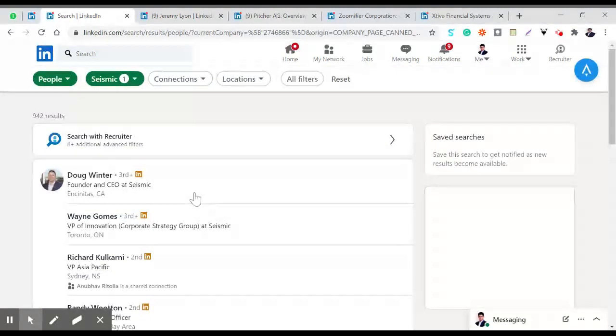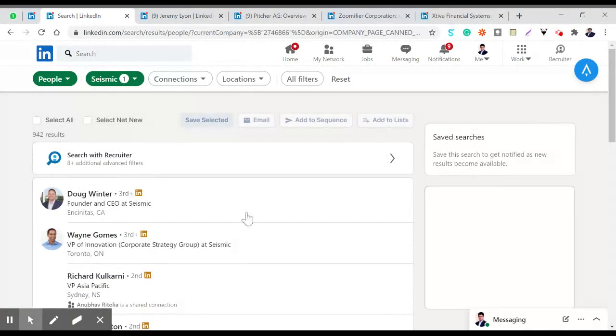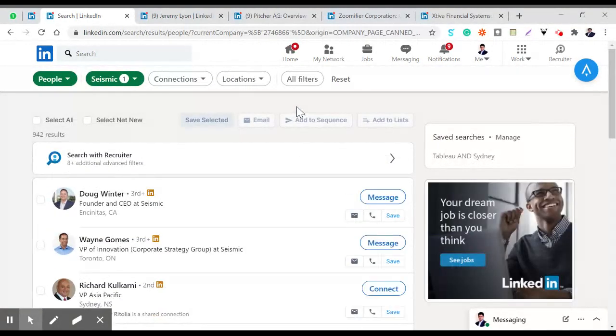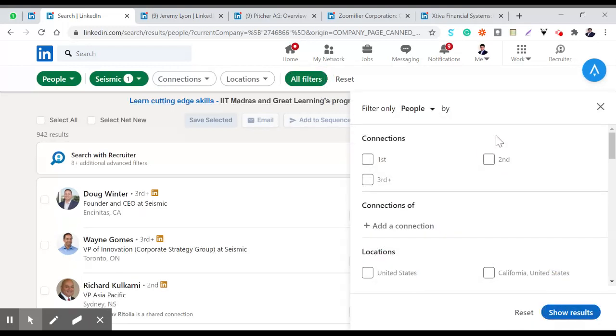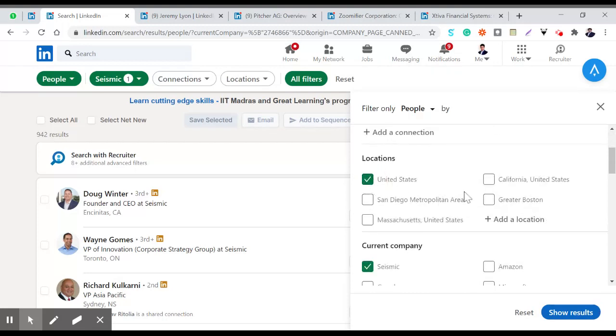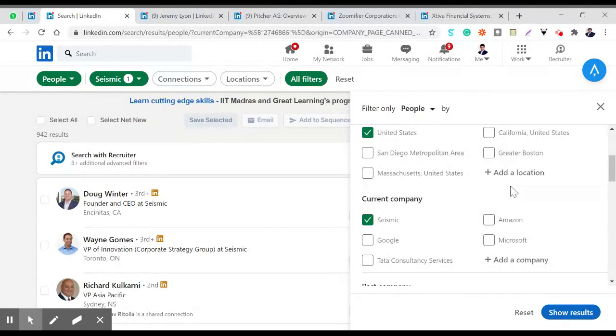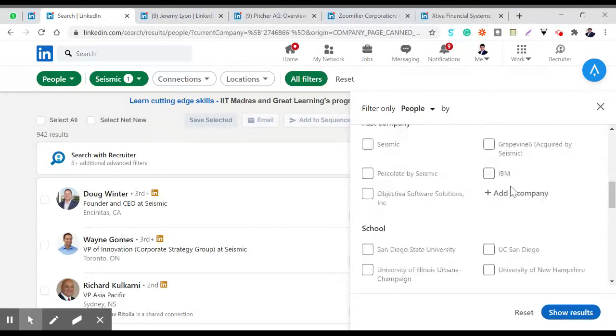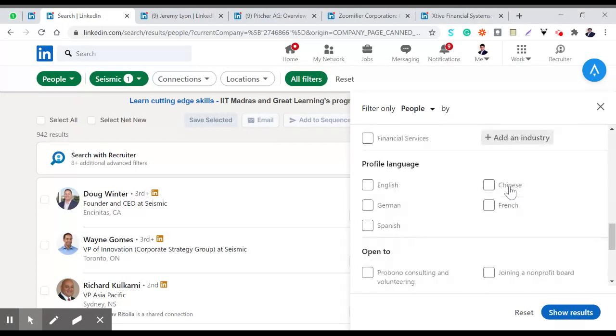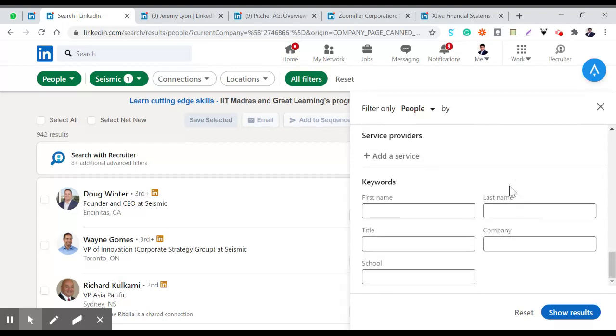So we come back to the normal LinkedIn. We are still not using a paid LinkedIn Recruiter or Sales Navigator account. So now we have all these filters available here. The people are from United States, so okay, this filter is available. United States company Seismic, because it's the right type of company. And I believe in the free version you also have titles available. I've not used it much here.